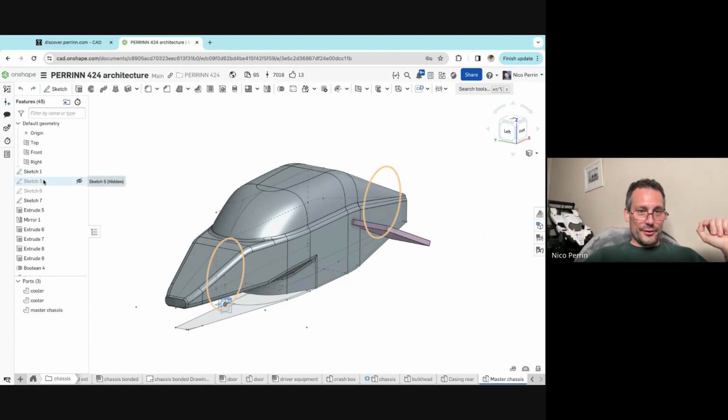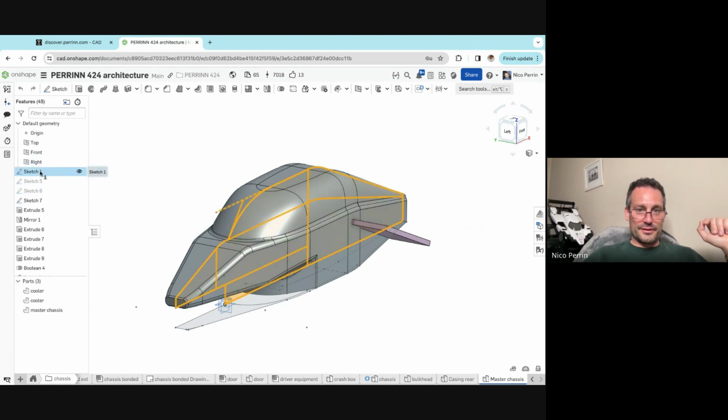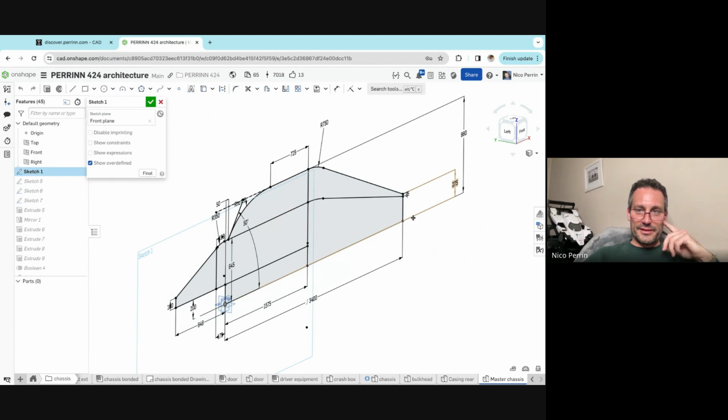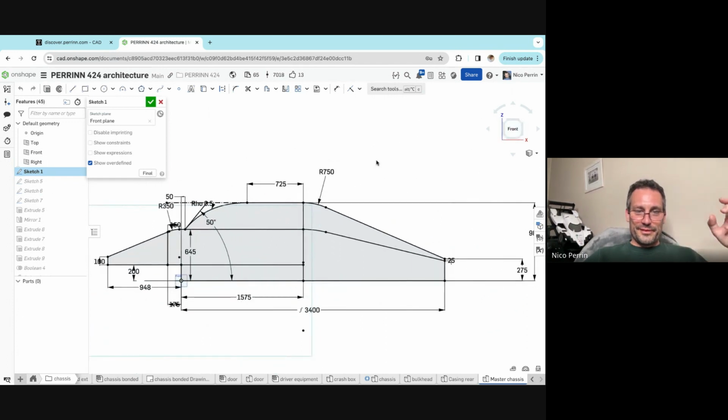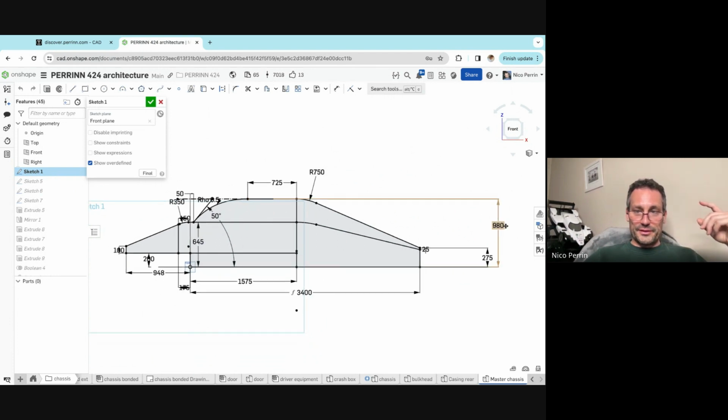And it all starts off some sketches as well. The main one is this one, so let's have a look. So if I open my side sketch, that describes a lot of the shape of the car, just this simple 2D sketch. Effectively, here you recognize the height of the roof, which is defined at 980 millimeters from the floor.